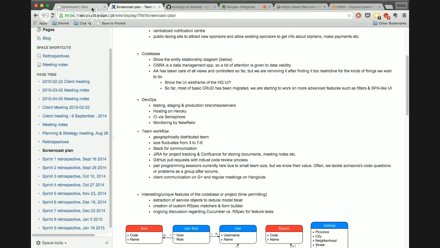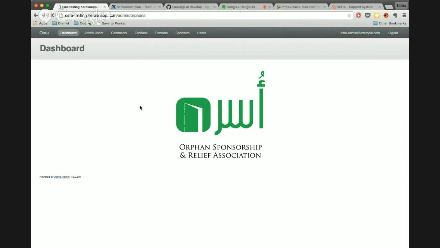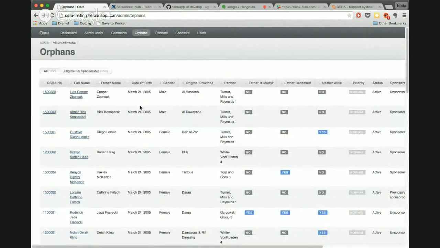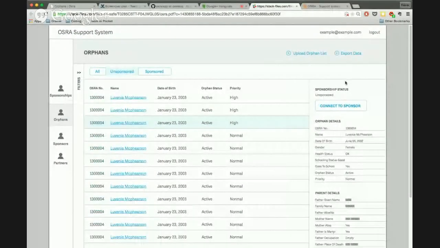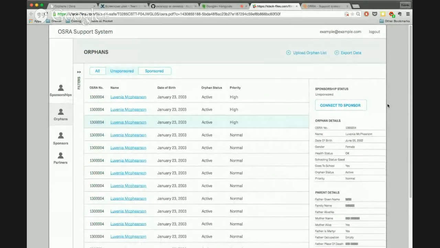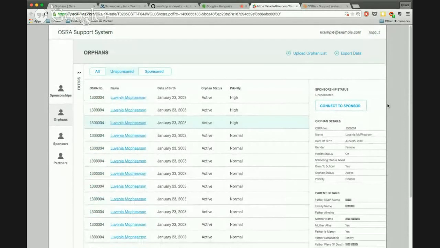So the UI that you saw here, this is all generated by Active Admin. And of course, if you like shades of gray, then you are happy with that. But we thought that this was a good opportunity to also reimagine the UI. And we asked a web designer friend of ours to come up with something. And this is the wireframe that he created, which we all think is a huge improvement over what we have currently.